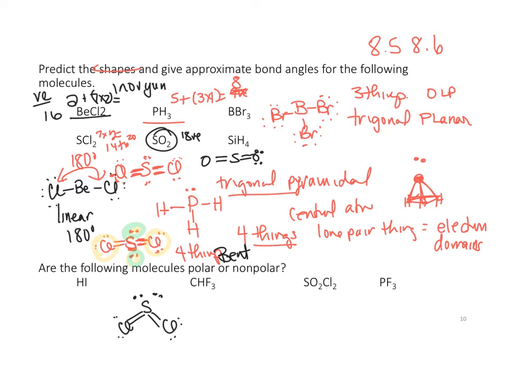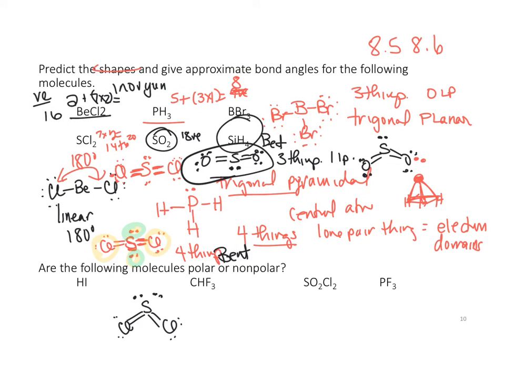So let's see what we got here. 1, 2, 3, 4, 5, 6, 7, 8, 9, 10, 11, 12, 13, 14, 15, 16, 17, 18. So you see you have 3 electron domains, and then you have 1 lone pair. So that's 3 and 1, and that's going to be bent. And maybe you could see that because you have 2 oxygens with sulfur holding on to the oxygen, but then the lone pair is going to push everything away because electrons repulse each other and they take up a lot of space.